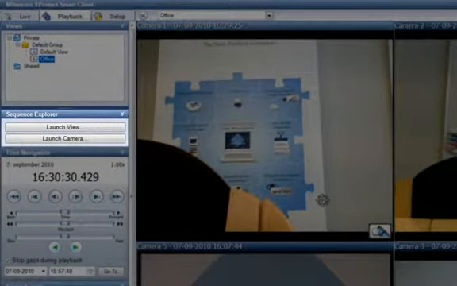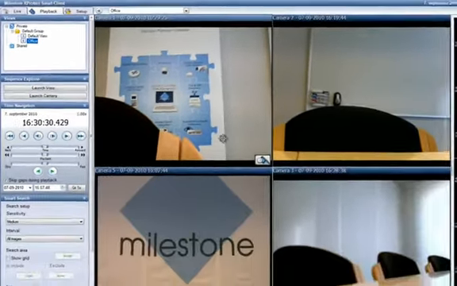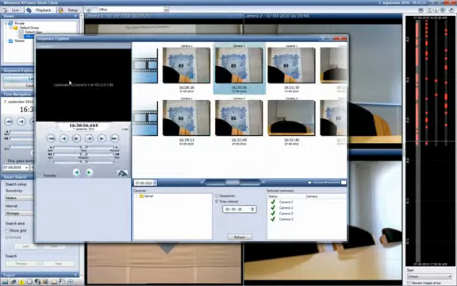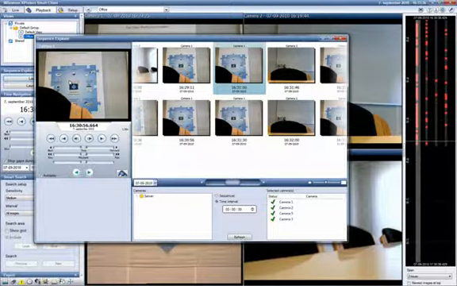The Sequence Explorer gives you an unparalleled overview of your recordings and will really help you quickly find what you're looking for. The Sequence Explorer can be launched from a control pane, both in live mode and playback mode. And you can choose to view sequences from a single camera or all cameras in a view. So let's launch the Sequence Explorer for the current view. The Sequence Explorer appears as a new window on top of the actual Smart Client application. You can also move it to a second monitor if available.